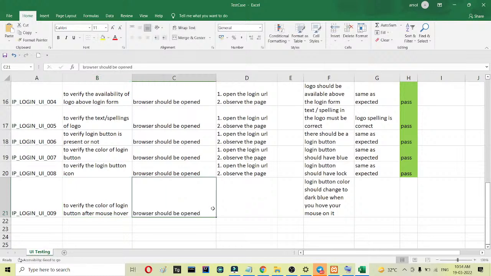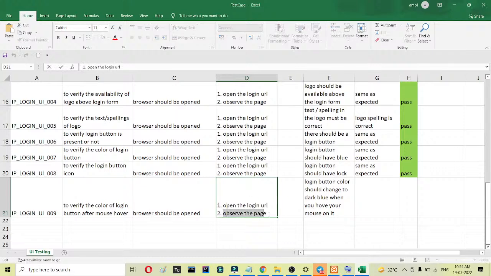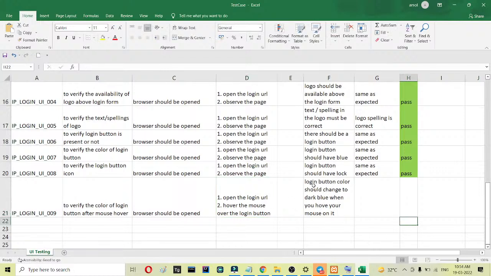Okay, browser should be open. Now steps would be different. So open the login URL, hover the mouse over the login button. Okay, color should become dark, so same as expected, test is passed.